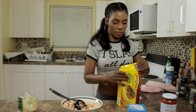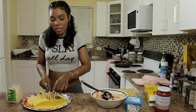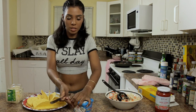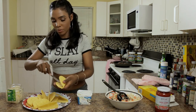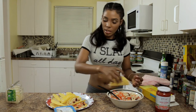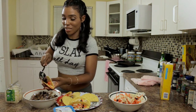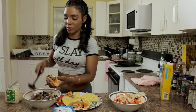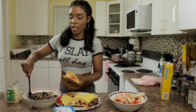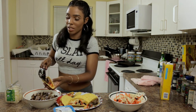Now I'm going to assemble the tacos. I just love easy snacks that you can make for a crowd that are obviously healthy. For these taco shells I'm going to add some coconut spread and fill them up. Make sure you let the mushroom cool before you put it in the taco. The mushroom topping smells so good — just enough sweetness to counteract the tartness of the sauerkraut. I think everyone at your party is going to love this, and look how easy that was to make. If I can make it, anybody can make it.